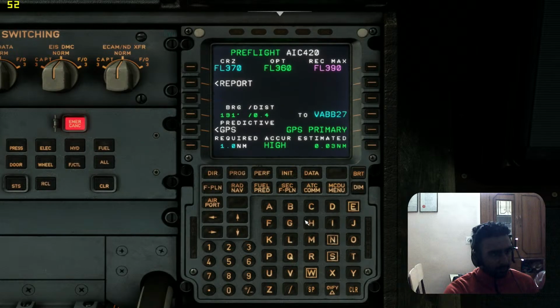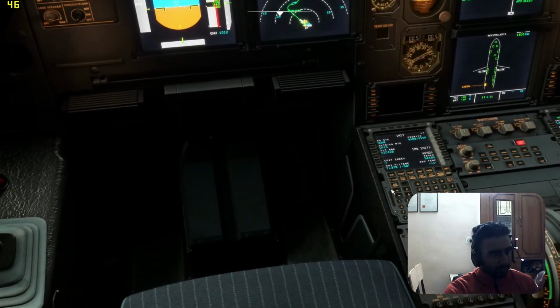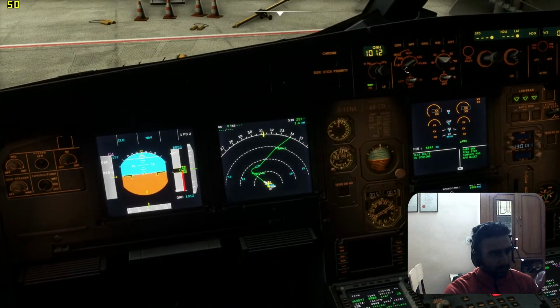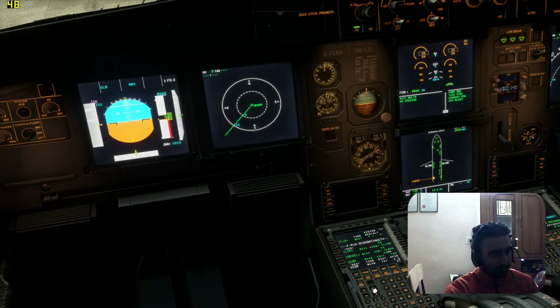We'll cross check that on this side. Plan mode. We'll just check the departure part of it. Arrival, anyways, en route we'll program for the arrival as per the ATC instruction. Looks good. Okay.